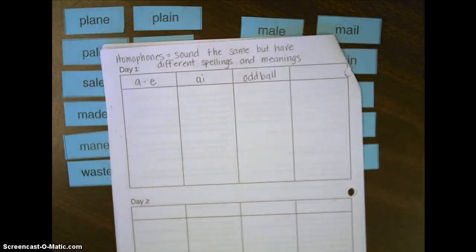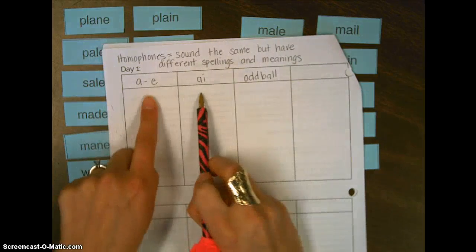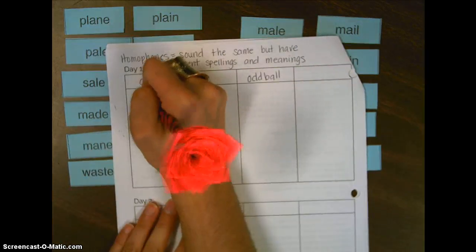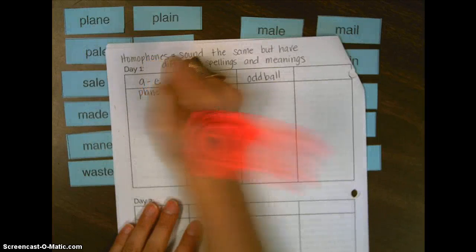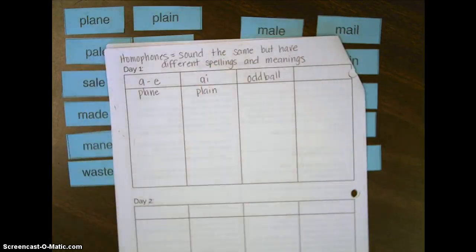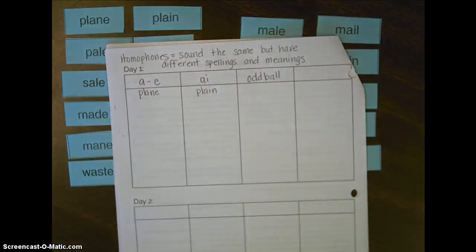I'd also, when you're writing, like you to make sure that you're pairing the words right next to each other so that you can see them. So for example, plain would go here and plain would go right here. Now you're going to write your sort under day 1, also putting the heading of homophones with its meaning at the top, and refer back to this screencast as often as needed throughout the next 2 weeks.